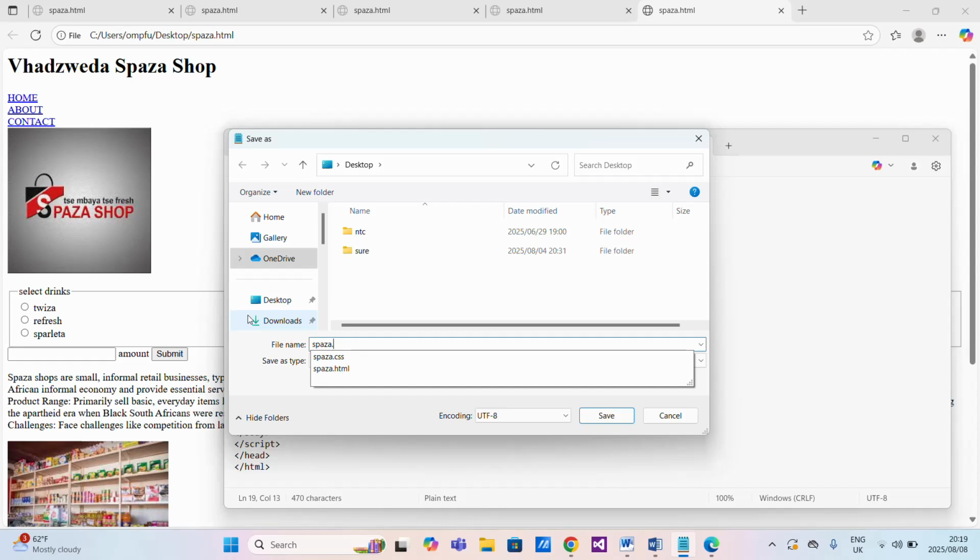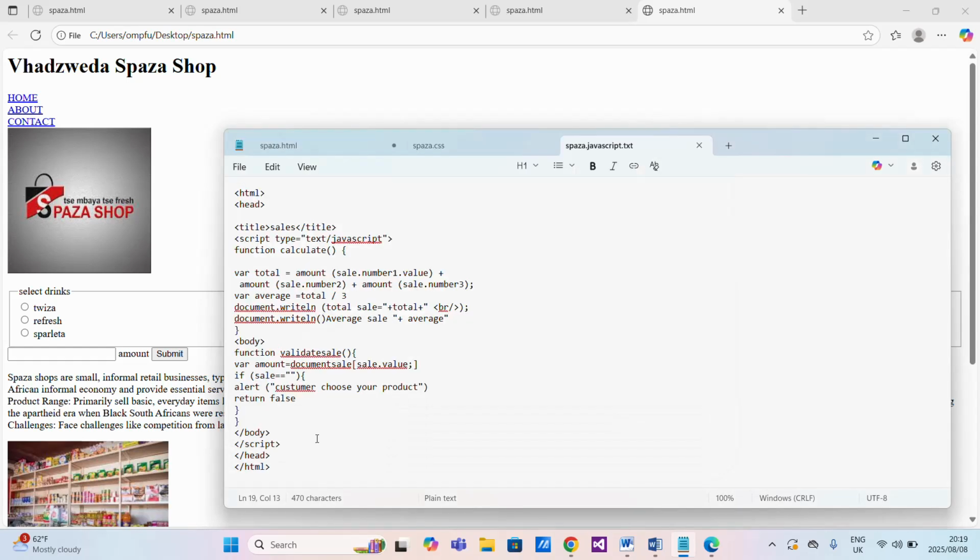Spazza dot JavaScript or script. Anyway, okay. Desktop as well. This is saved. Now, guys, please, I'll make sure that you will have both these files of Spazza Shop, of HTML, CSS, as well as JavaScript.